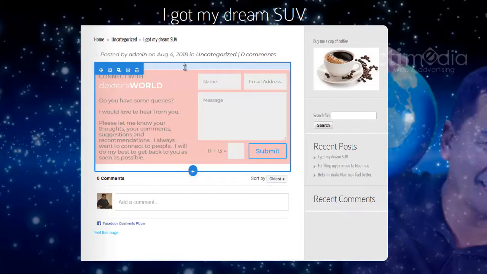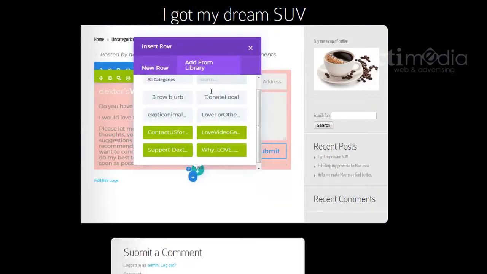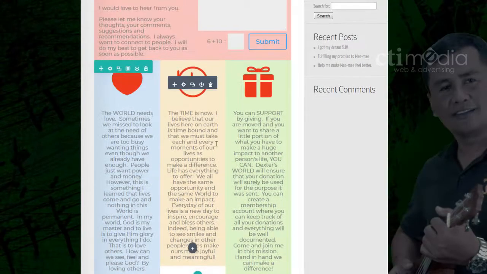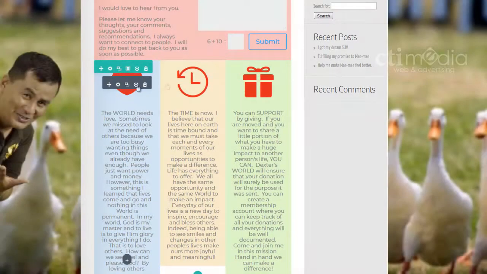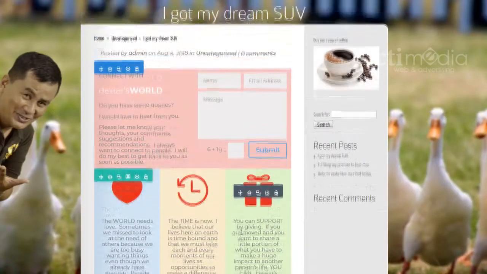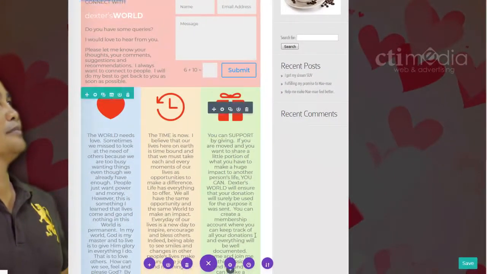If I add another row, you will see that there is already the 3-row blurb that I can select. Just like that, I have this amazing blurb that I created from the other pages. So that's it, guys. All I have to do is select and hit save.